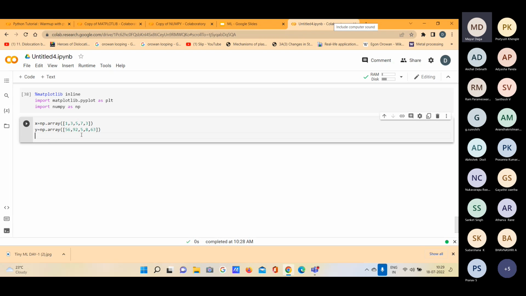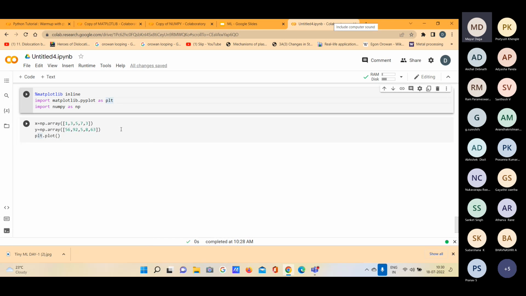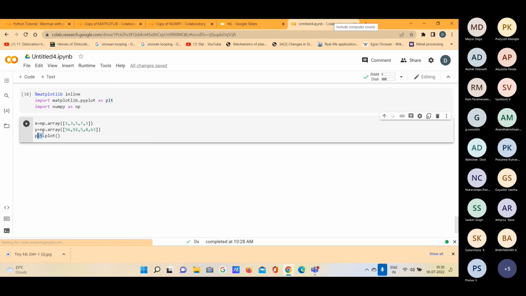So I have to plot this, you have to describe this data graphically. For that, you will do plt.plot. Again, plt is what you imported here. The arguments for this will be x comma y, these two numpy arrays.